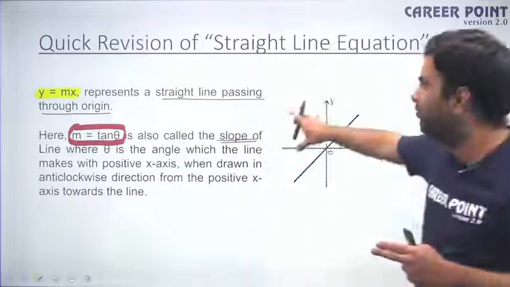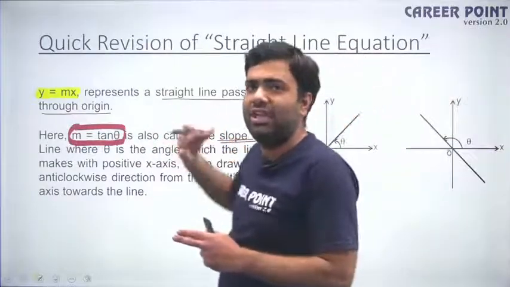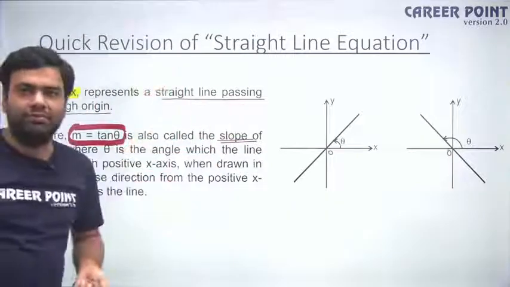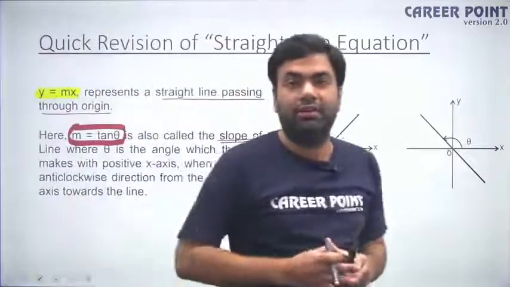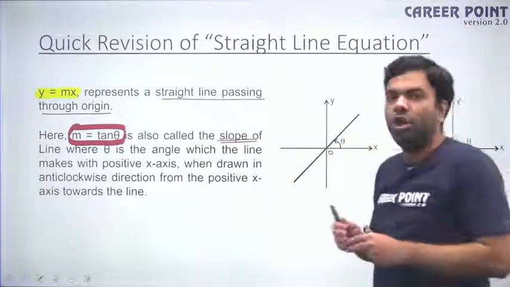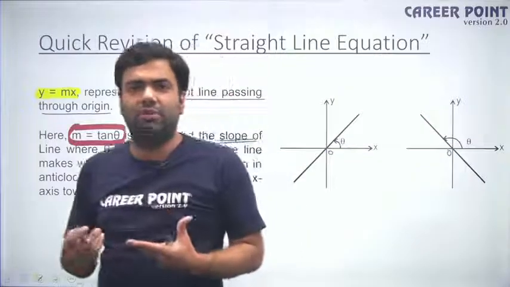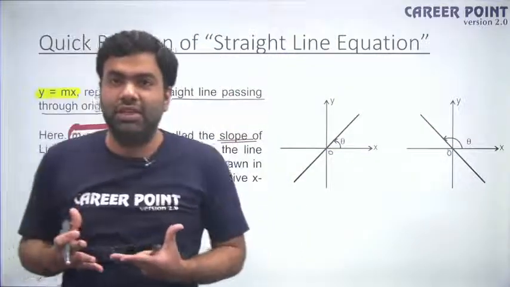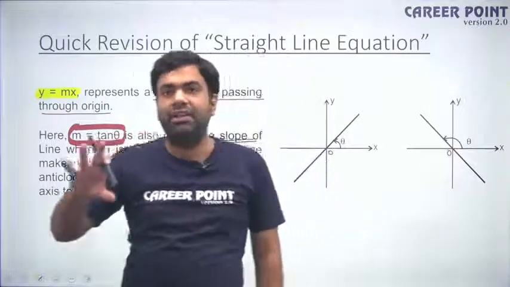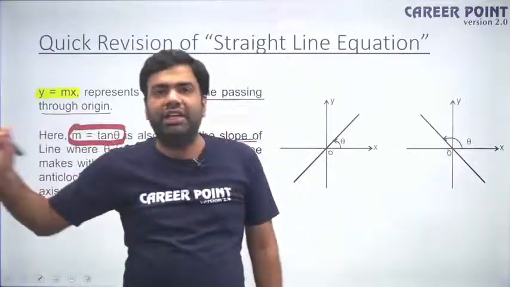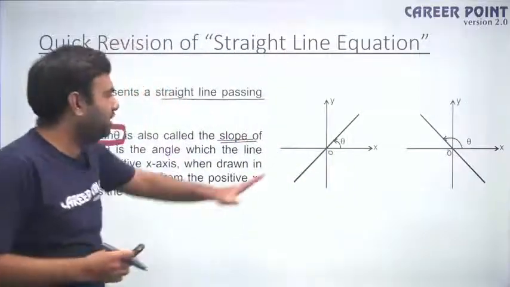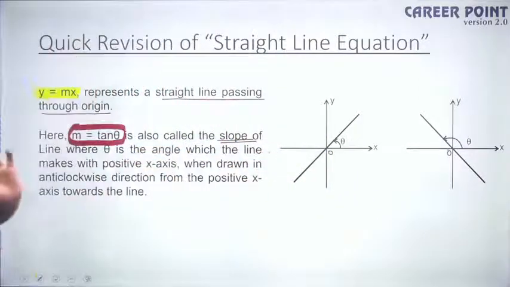Although this is a topic of mathematics, it is required in physics. That is why I am taking this quick session on the equation of a straight line. So this is how we can draw a straight line. But we know we have so many lines which do not pass through the origin. Also, in your previous classes, you have discussed drawing straight lines if you know the equation, and the process was drawing a straight line by writing the coordinates. That is a lengthy method. You should know this short method. One more thing.